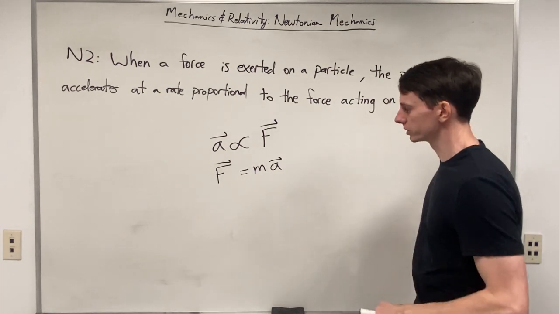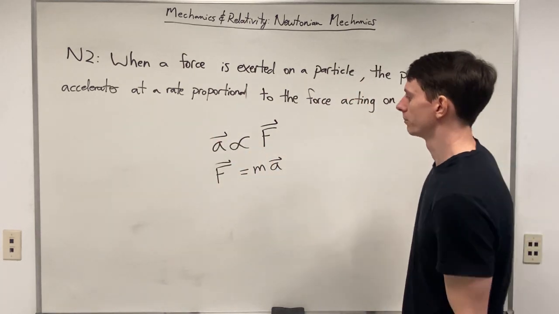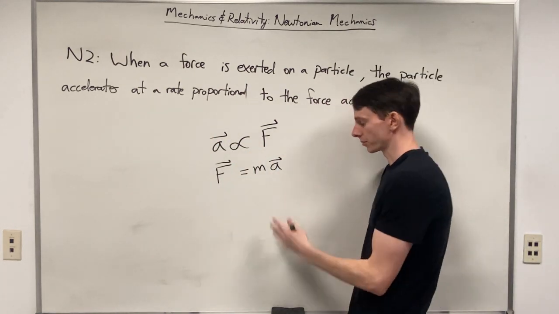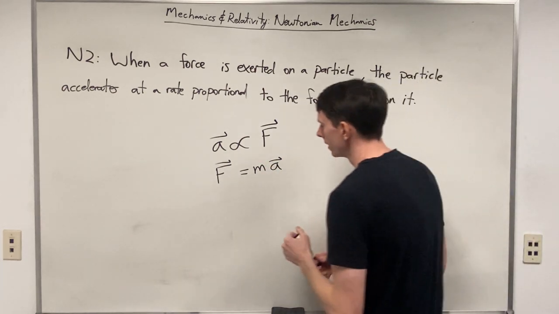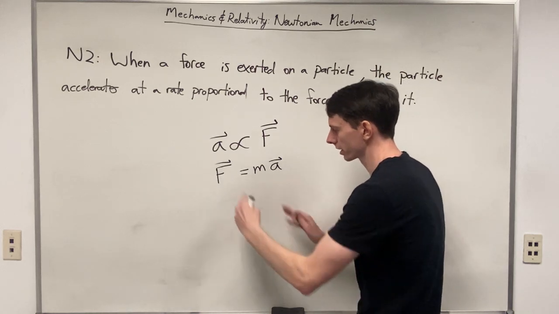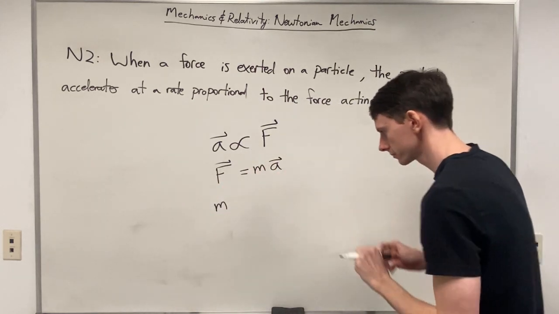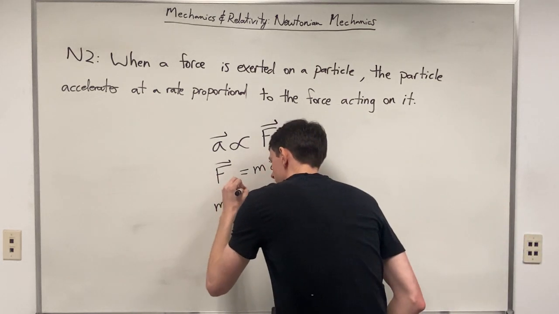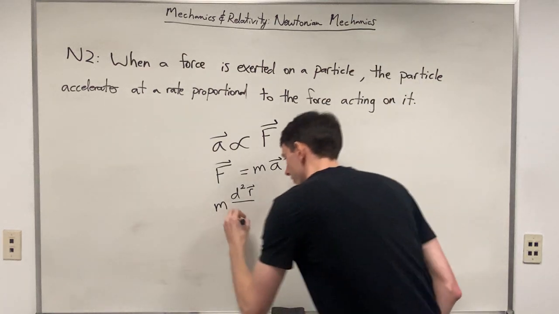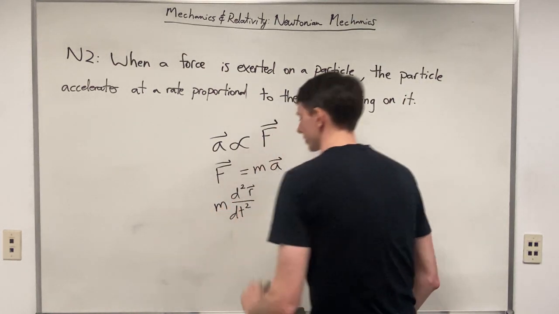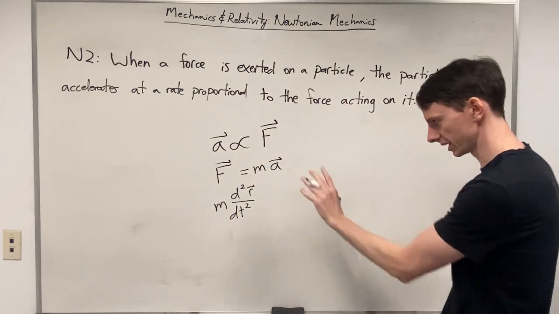Now, what we would like to do is not just relate these three variables in this way, but also remember from our knowledge of calculus in the last video that the acceleration is the second time derivative, right? So I'm going to take this right-hand side and rewrite it on the left-hand side, and rather than writing m times a, I'm going to rewrite this as m times d squared r, where r is the position vector, over dt squared, like this. I could have also written d squared x over dt squared, same thing, but that's what I'm referring to.